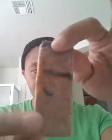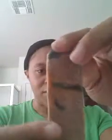It's a very pretty soap, nice colors. It does look like sweet potatoes and pumpkin or cinnamon, which she does use cinnamon in this soap. And I believe it's either sweet potatoes or pumpkin. It looks like a pumpkin pie or a sweet potato pie. You can see the little cinnamon flecks and you can feel it too.